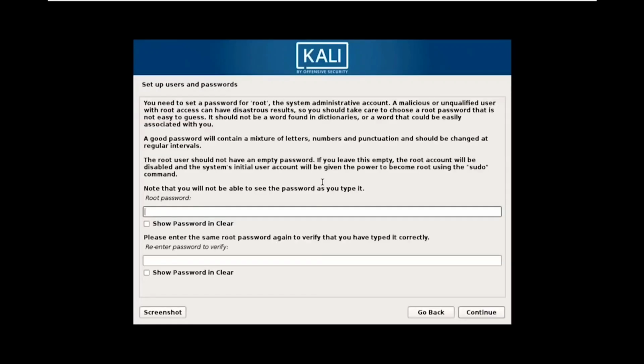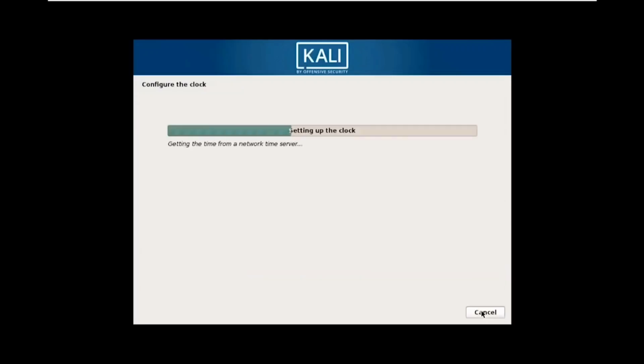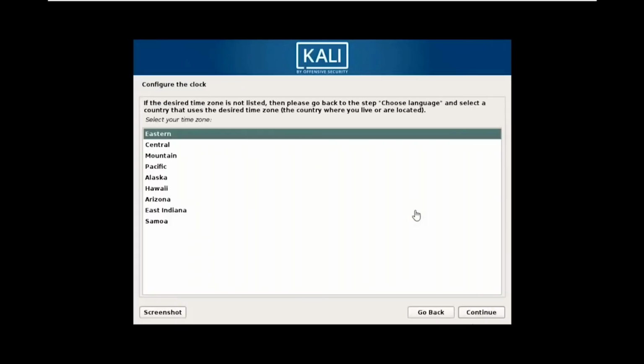The next thing it does is it'll prompt you for the password that you'll have to enter every time you launch your Kali Linux. So just give some password of your choice and click on continue. The best thing about Kali Linux is you can set up date and time as well. You can make it later as well, but you can choose it here. So just click on Eastern or whichever choice you like and click on enter.